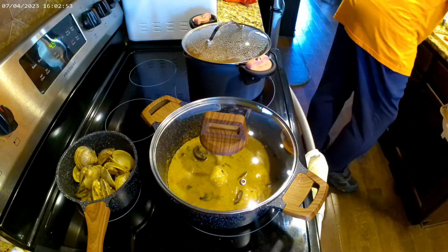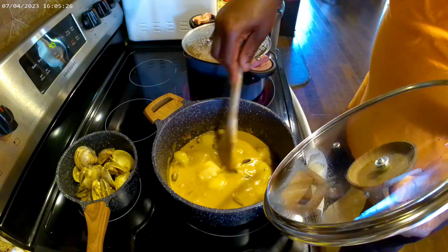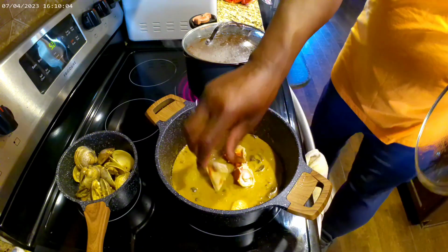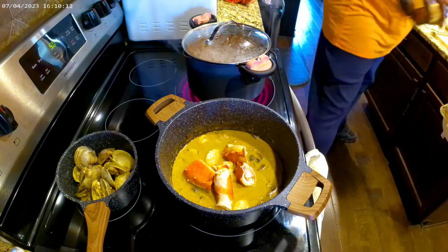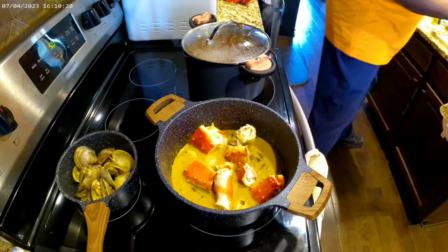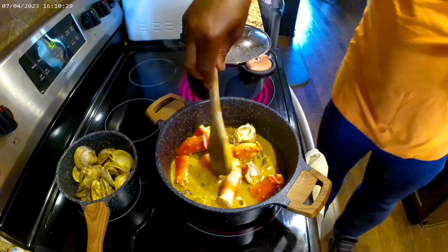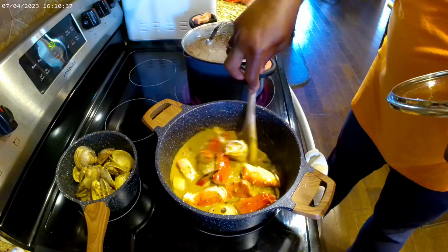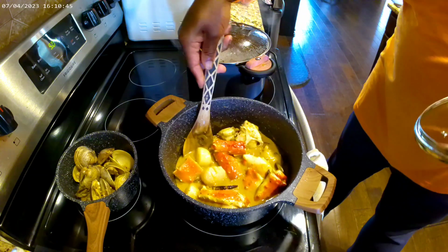And now I just put some scallops in there. These scallops were kind of frozen, and the juice from the scallops is also going to flavor this pot. I'm going to add some water. Now I'm putting in some king crab pieces that I cut up. You don't need a whole lot to make a lot of people happy, just some cut up king crab leg parts. Put that in the pot. They were also frozen. Stir this gently, because you don't want to beat up or break up your scallops. Just want everything to get nice and warm.